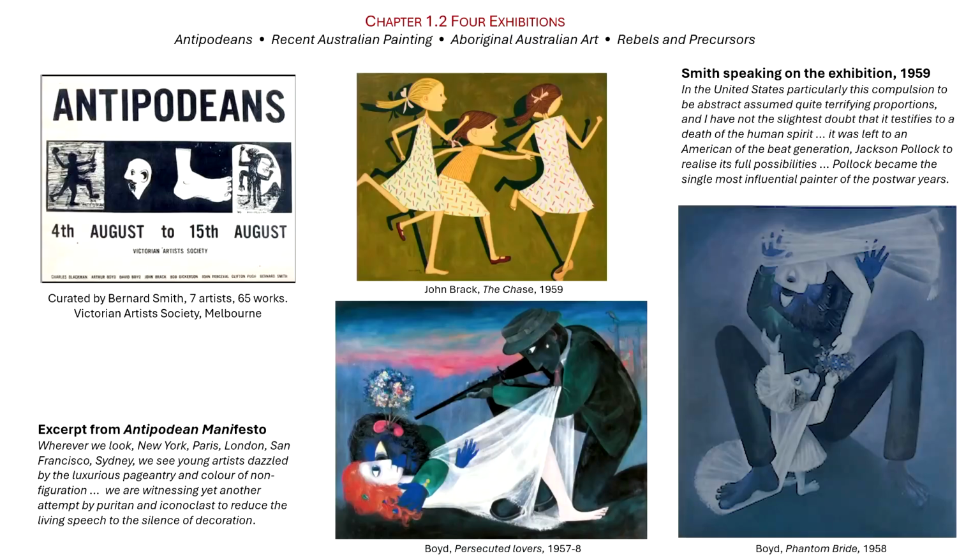I won't say too much about it. The actual exhibition itself, these three paintings are in the exhibition. That's why they're up there. And more of this very famous series by Boyd, which made him famous. But artists and critics react very negatively to the exhibition because they say he's not understanding what's going on now.